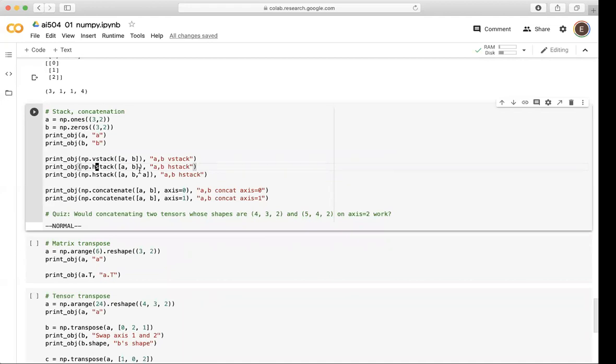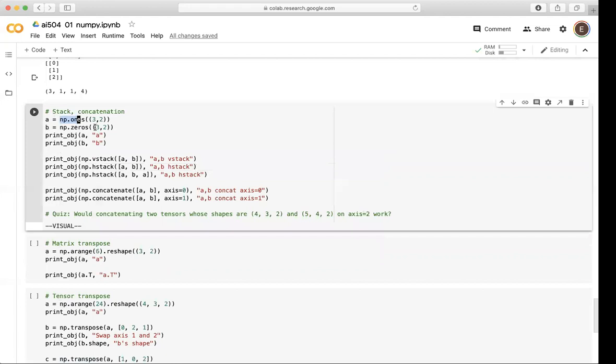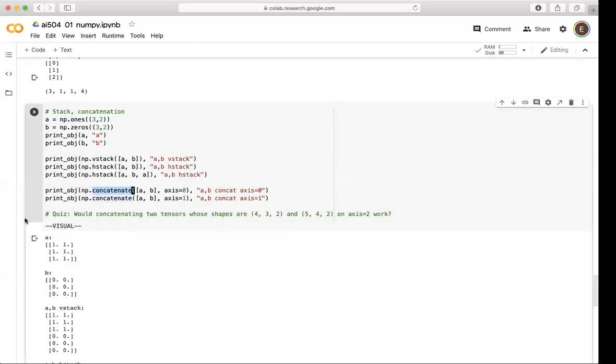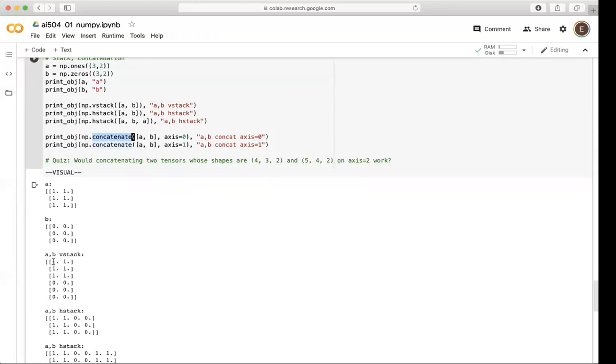So stack and concatenation. We have ones of shape 3, 2, zeros of shape 3, 2, and there are 3 ways to combine your matrices, which are VStack, HStack, and concatenate. Let's see what happens. A looks like this, B looks like this. If you do VStack, that means vertical stack.